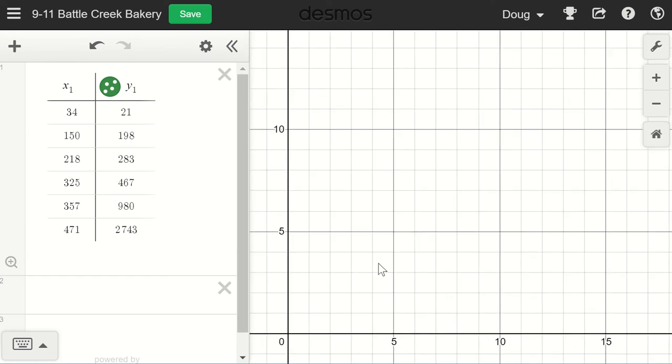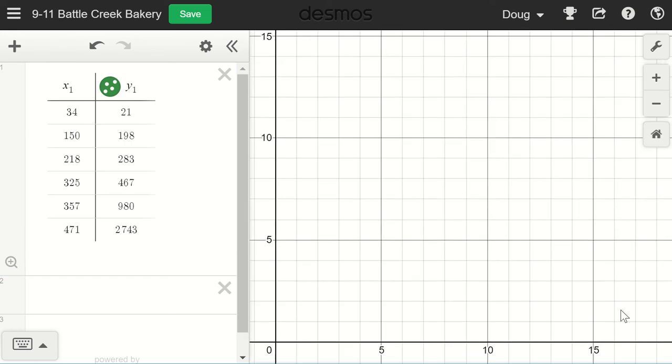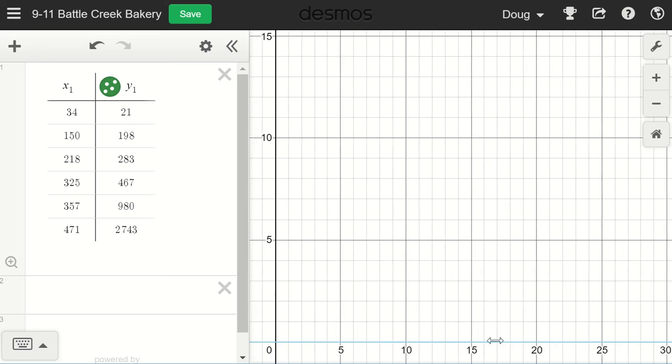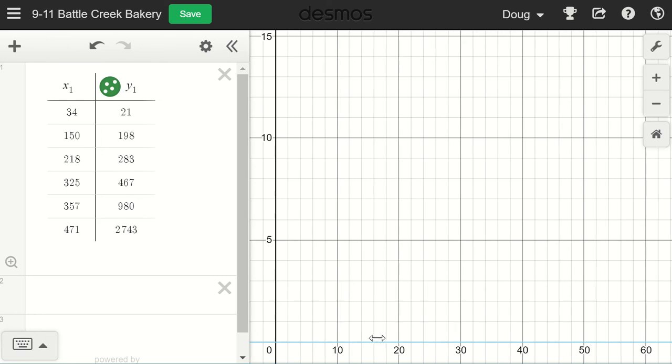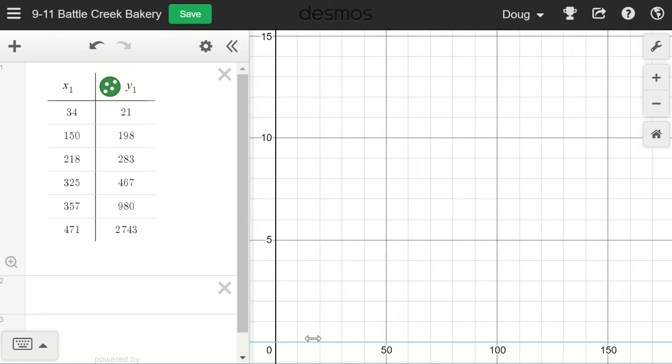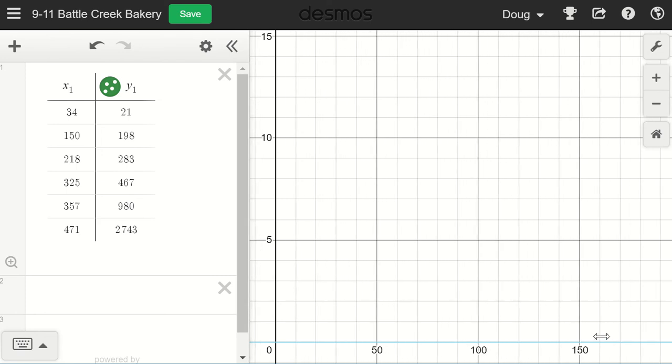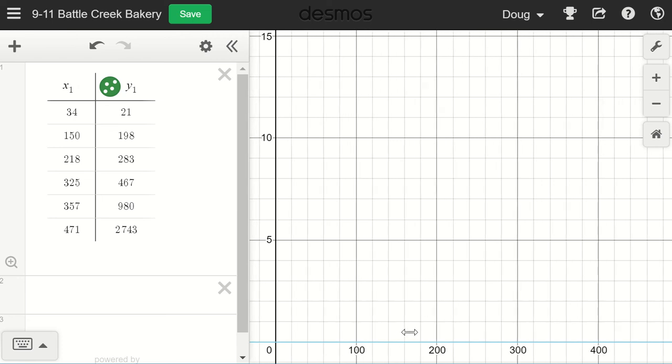That's because my domain and my range on this graph window I'm looking at aren't really set up to see this well. So if you bring your cursor over to the X-axis and hold down the Shift key, you can see the icon changes to this little arrow. Now if I click, I can drag this down and shrink it. And probably I want to get X to be about 470. There's 150. So that should be adequate, right? So I can see X is from 0 up to almost 500.